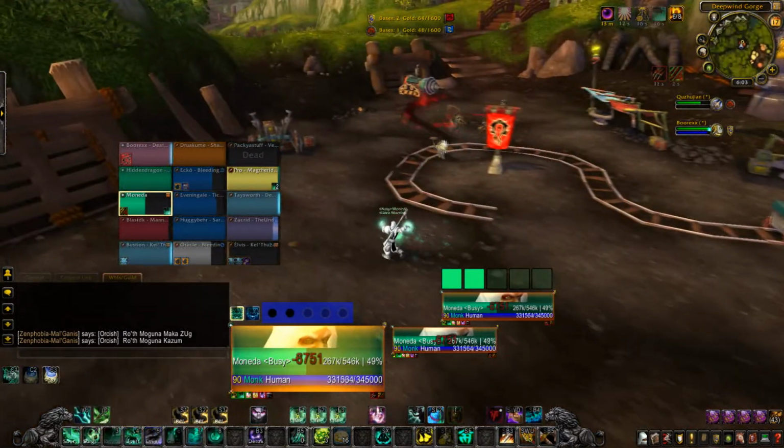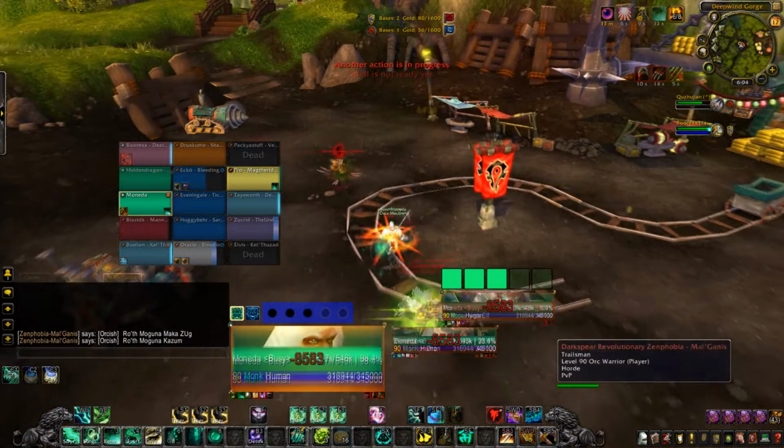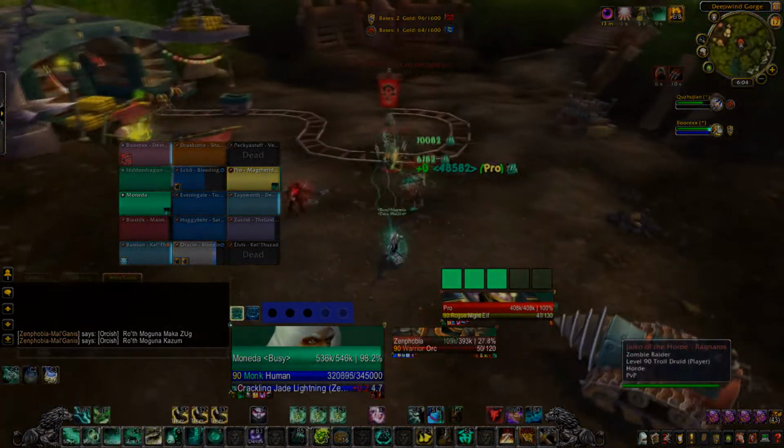Next is Glyph of Mana Tea. What it does is, instead of casting Mana Tea, you can instantly consume 2 stacks, but it's a 10-second cooldown, but you do not cast it.